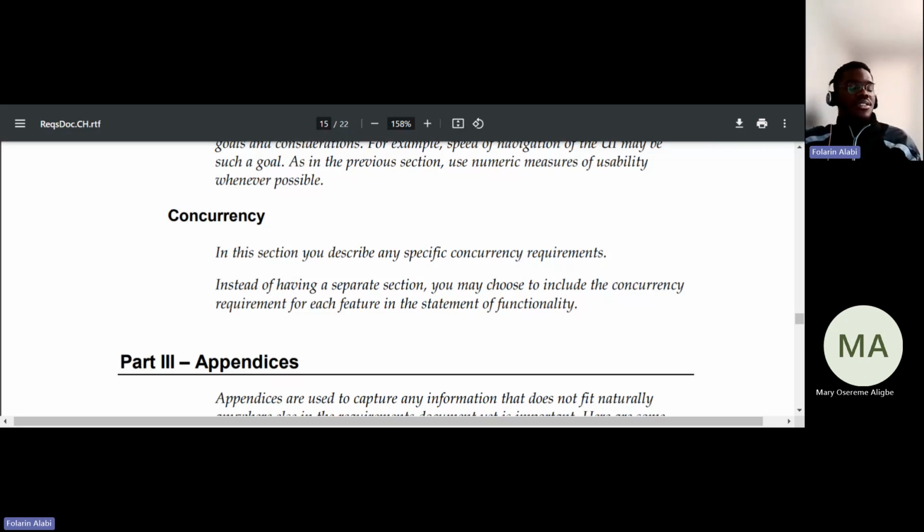They're all concurrently being run. So a concurrency part could be, for a WhatsApp video call that you're trying to design, the phone has to be running concurrently, the mobile data has to be on, and the app needs to be open at the same time, concurrently, for this thing to happen. Okay, so that's concurrency.